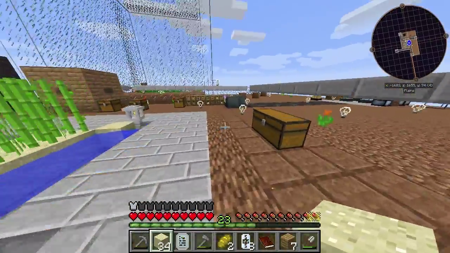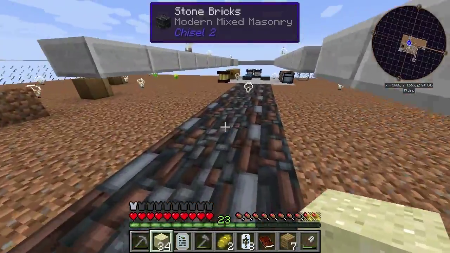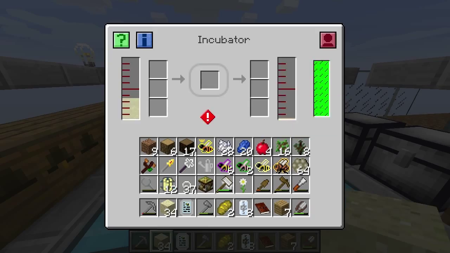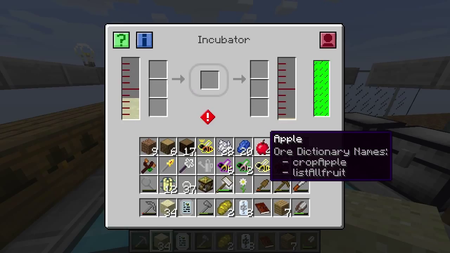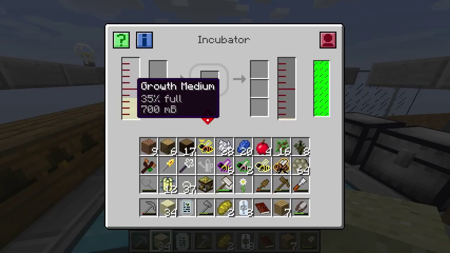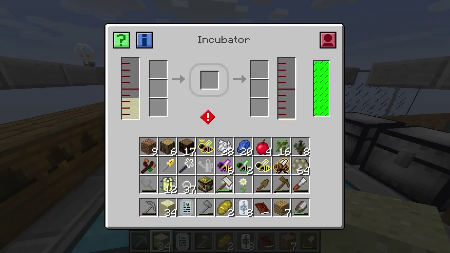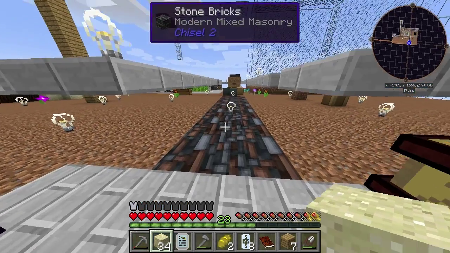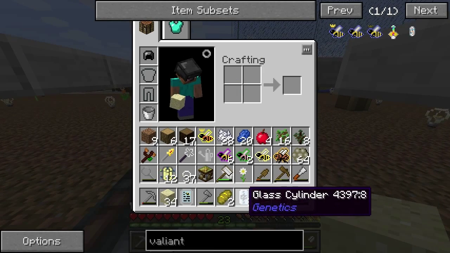But yeah, I do want to finish. I do want to get basically a lot of bacteria because once I've got a lot of bacteria, then I'll be able to move on to the next stage and everything will be cool. So this thing has got bacteria in it, and it's got growth medium in it. So yeah. So if I just put growth medium in wheat, I may have messed it up already though. We'll see.